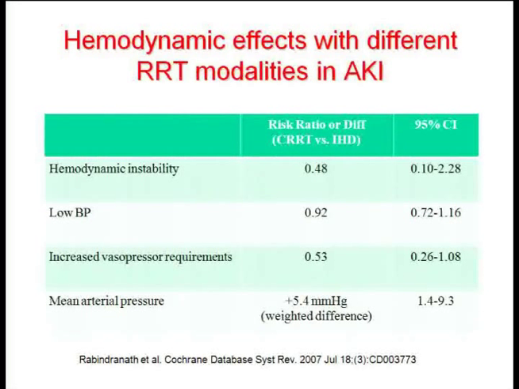So if you look at hemodynamic instability, or the incidence of low blood pressure, or the need for changes in vasopressors, so increased vasopressor requirement, there's uniformly a trend in the risk ratios being lower for continuous modalities. But in all of these, the confidence intervals are wide. So this is telling us, clinical studies are sometimes tough to interpret. Meta-analyses have a lot of heterogeneity. So there's certainly a trend for these people to tolerate hemodynamics better.